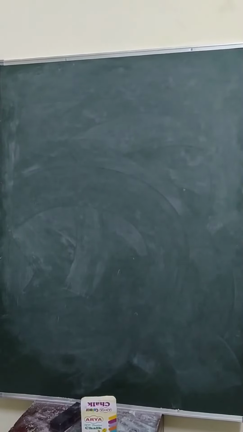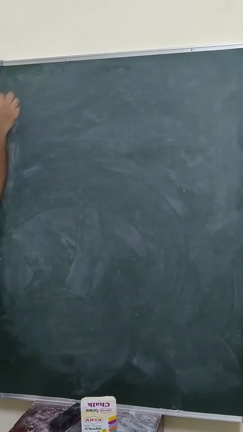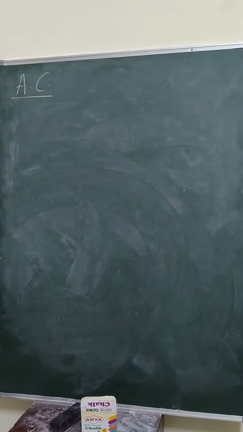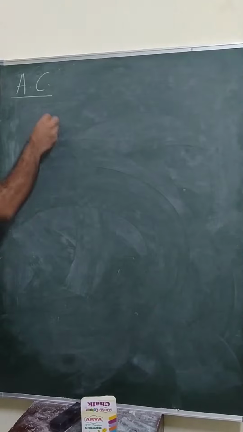Alright, so in my last video I think I said that I would be now taking another example, and that example is of an air conditioning system where we are trying to control the temperature of a room. So the system is quite simple. Now what is the system? The system is the whole room, right?